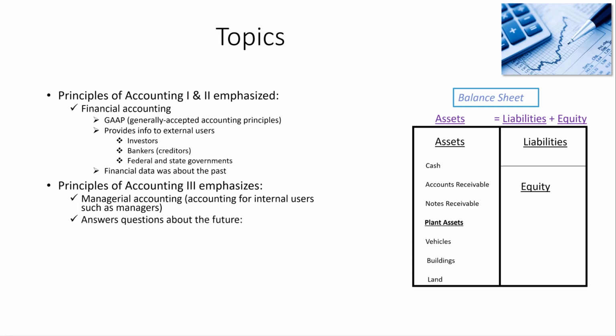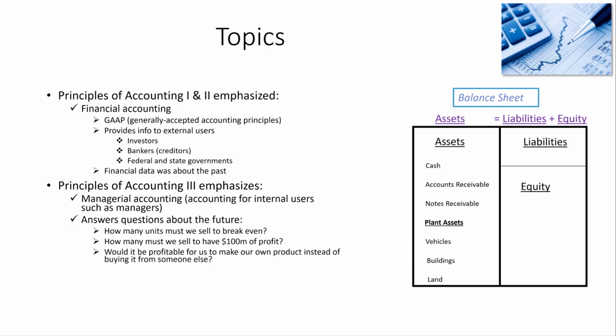It answers questions about the future, such as, how many units must we sell to break even? How many must we sell to make a $100 million profit? Would it be profitable for us to make our own product instead of buying it from someone else? What if sales doubles next year? How will we budget for that? And interestingly, managerial accounting does not need to follow generally accepted accounting principles.